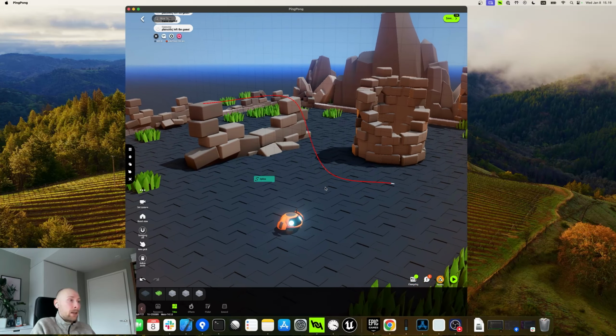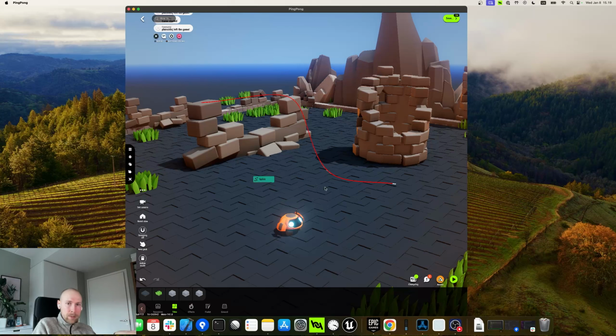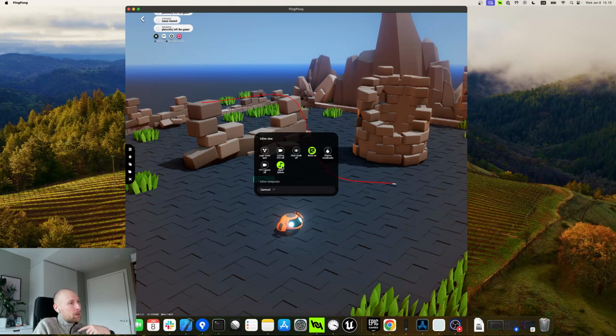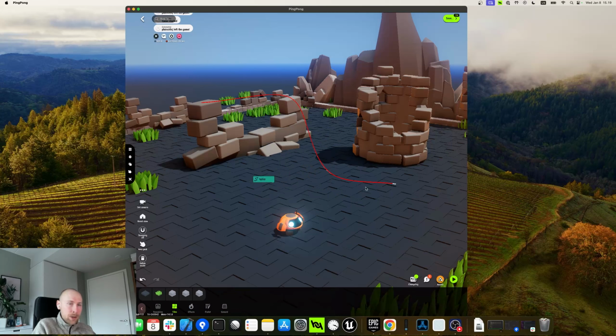By the way, by default, you don't see a spline unless you have the editor open. What you can also do is go to View and toggle the visibility here. It's red on my machine. It's going to be white in release builds, just debugging stuff.